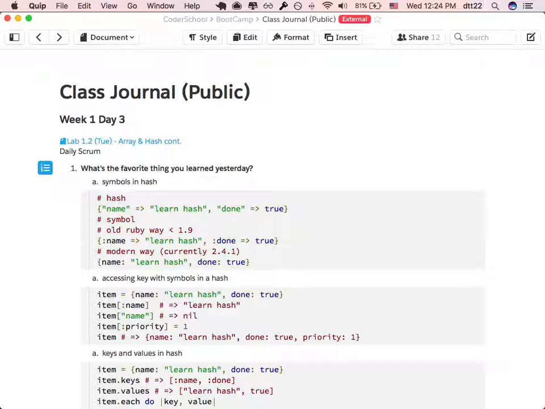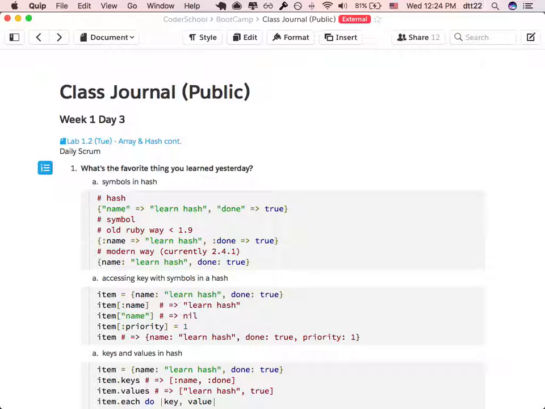Quip, as you can see, the most beautiful thing is this code formatting. It understands that's Ruby. If you try a different language, it understands that too, and the formatting is really clean, right?